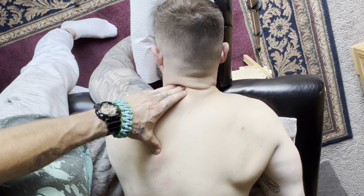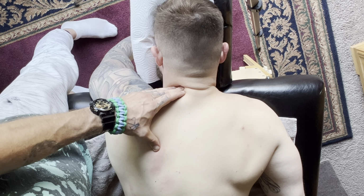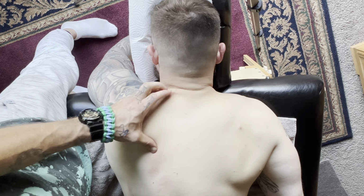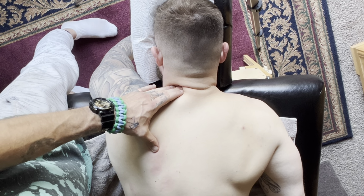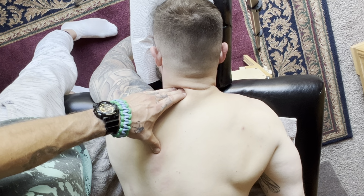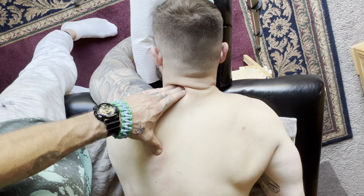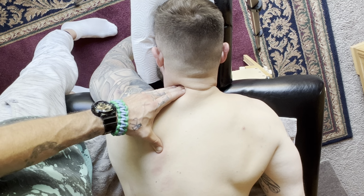Not that it's a bad thing to be a part of a church. I think sometimes I have to be careful because I don't want anyone to think that I'm not coming from a religious or a church standpoint, that I'm trying to knock religion and knock the churches. That's not it. It's just my own experience, that I didn't find God in a church.